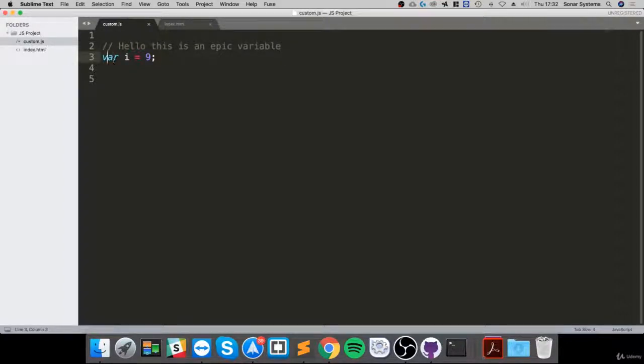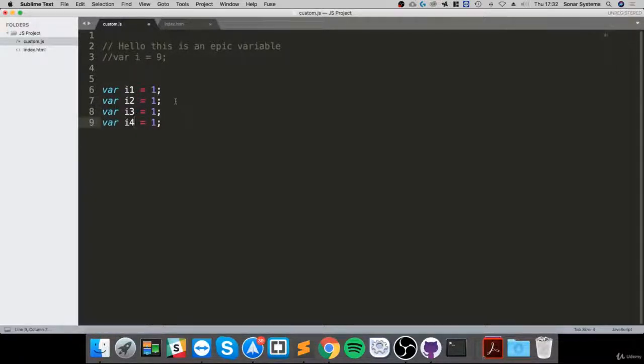The other way, which was commenting out a line, is 2 forward slashes, like so. If you have multiple lines of code, so what I'm going to do quickly is create a bunch of variables, just assign them the values 1, 2, 3, 4.